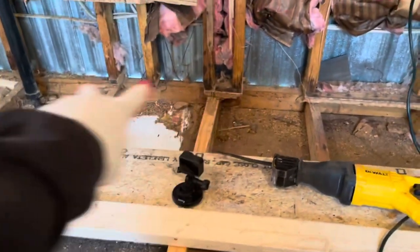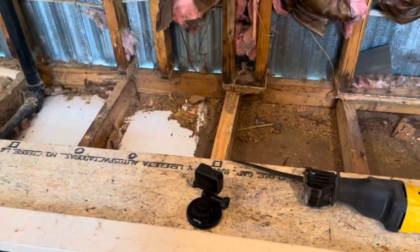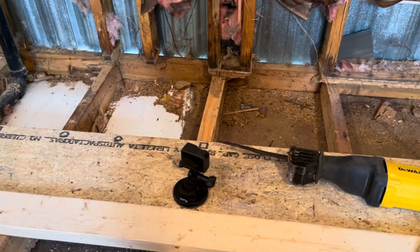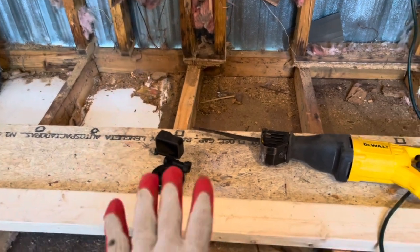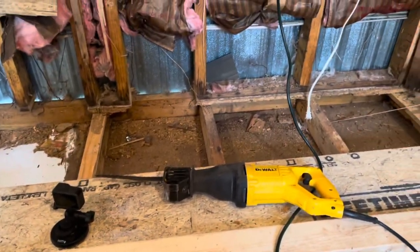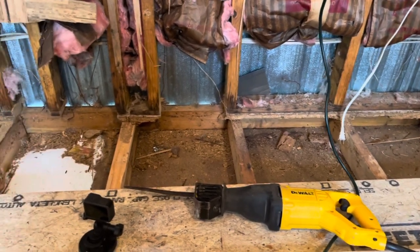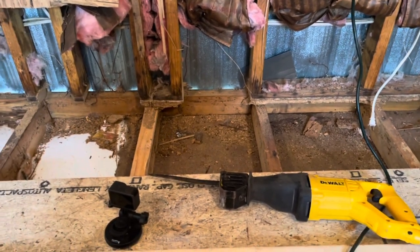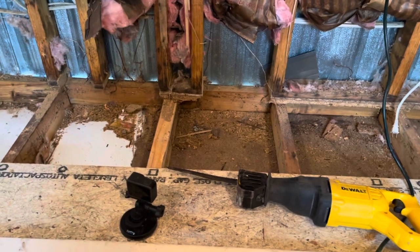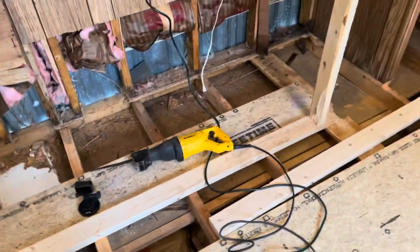We're gonna go out under these four studs right here and we're gonna jack that wall up. I'm gonna try to come up literally an inch. But that's not gonna happen till the floor's all put back and I put another couple jack legs in here. Then we're gonna try to go up with this whole thing because it's a big sag. If we can get it up an inch and keep it that way, I'll be happy. If not, I'll be happy because I don't have any choice. But I'm gonna do my best to get that up a little bit because it's got that roll, and the worst roll right there.